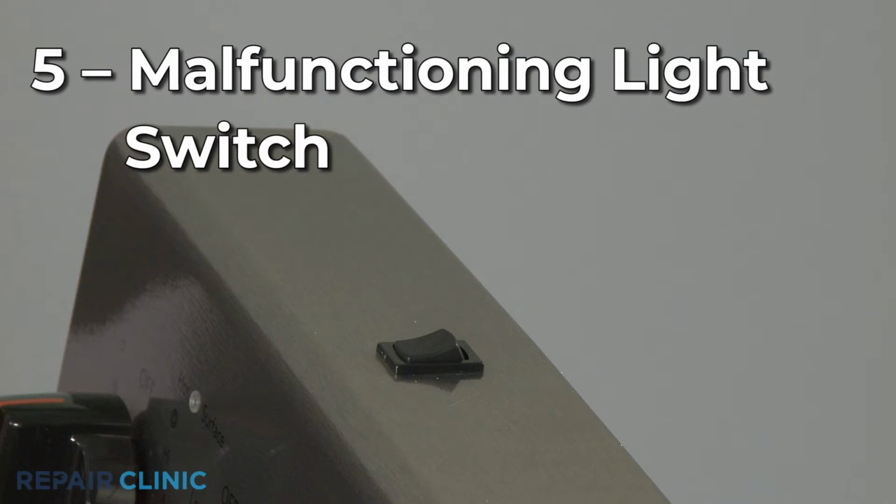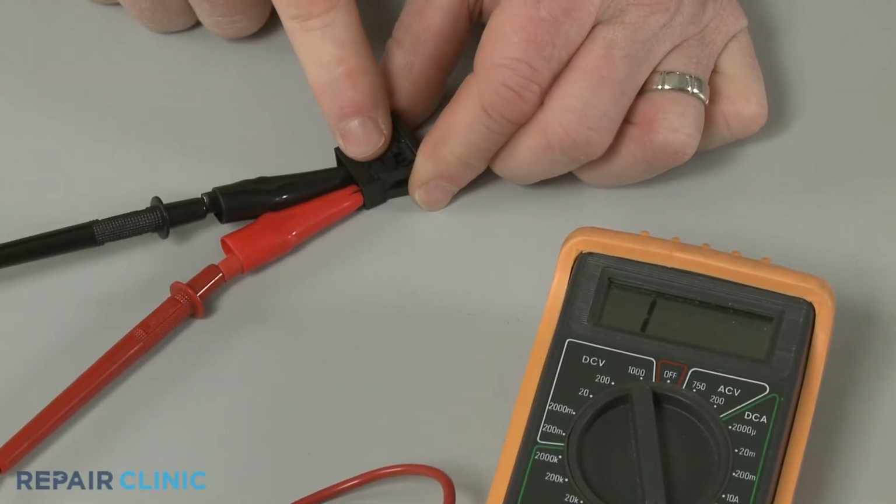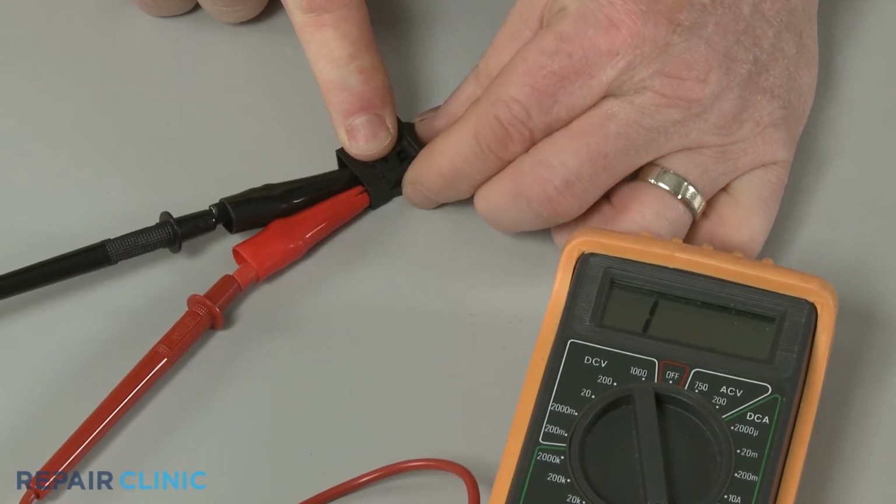If the oven has a separate light switch to turn the light on and off, the switch could be malfunctioning. Again, you can use a multimeter to test the switch for electrical continuity to determine if the part has failed.